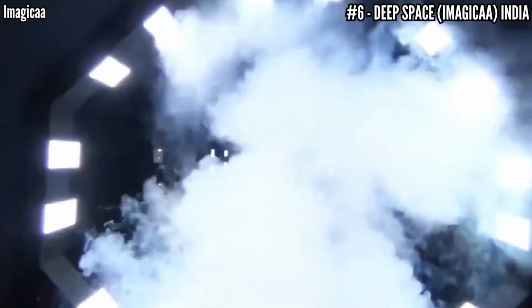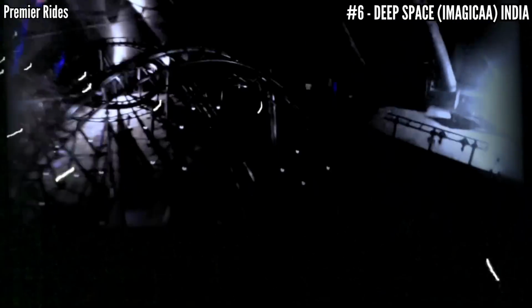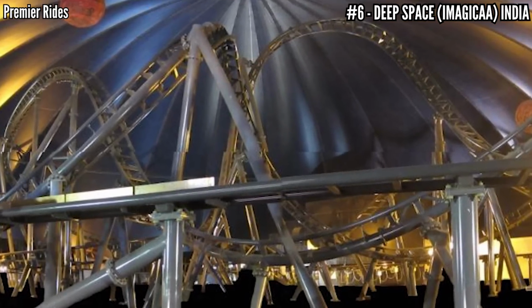It starts with a well-themed dark ride section, the launch tunnel lights simulating time travel, and this has one of the better layouts on the list. It hits 45 miles an hour, almost 1,600 feet of track and 2 inversions, a zero-G roll and a corkscrew, ending with a helix. I have it up here because of the ride experience more than the theming, but it does try to simulate stars throughout the ride, so I like the effort. You don't see Premier make custom compact layouts like this too often, so this is a pretty unique credit.